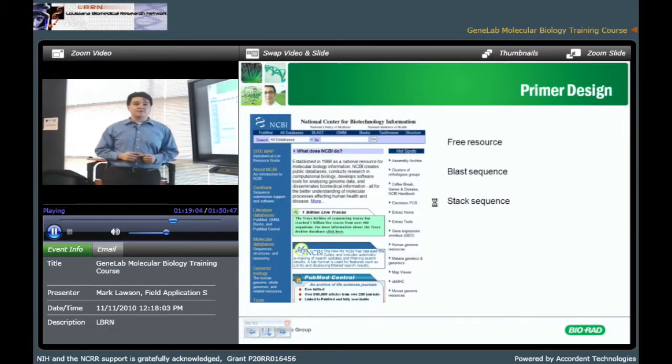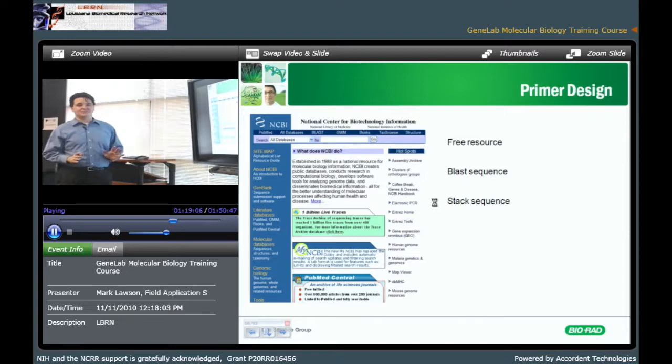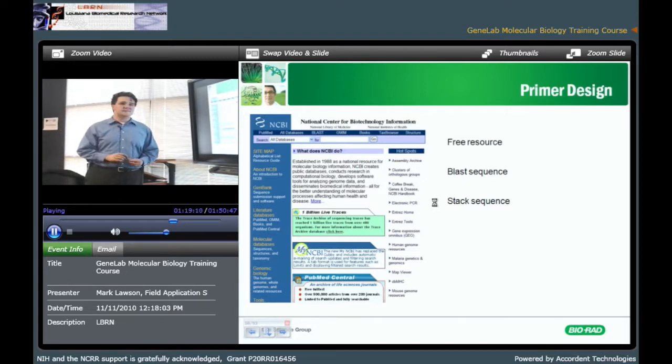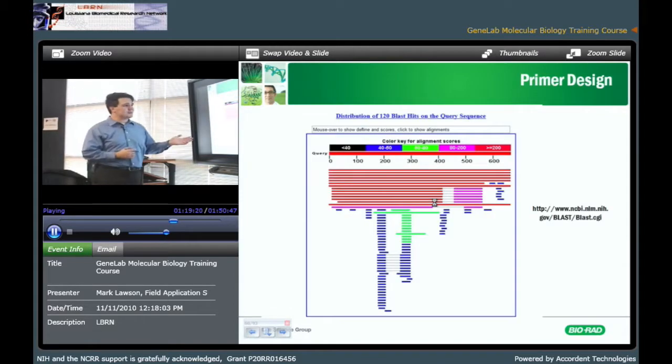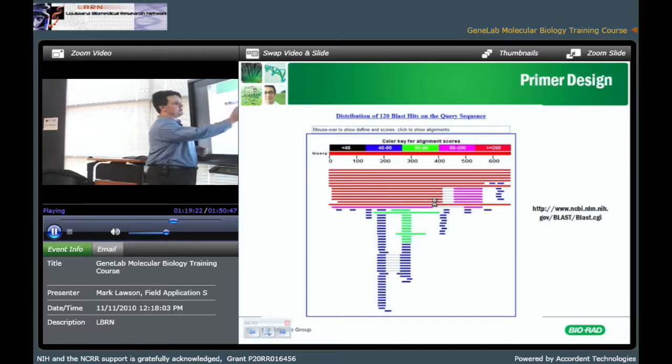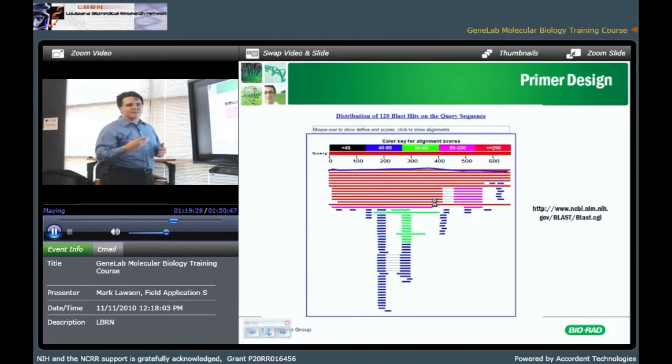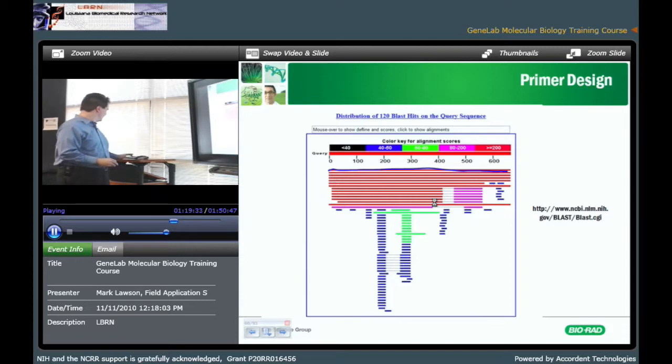So we start with the bioinformatics, and there I really can't help you. You have to find unique primer sites. And in some cases, the database is not that clean. You may find a lot of sequences that match up with your primers that may be part of multiple sites. And that's when you get graphs or results like this, where you have all these full-length matches. And those are all probably, this one may be an EST clone, and this one may be a contig, and that one may be an image clone, all these different sources for the same sequence.